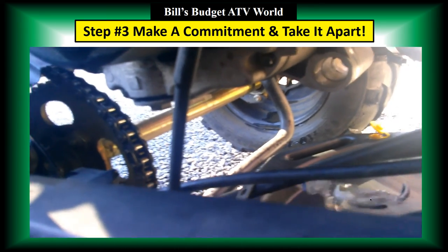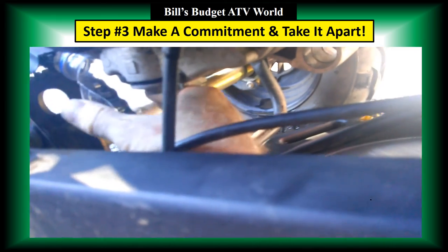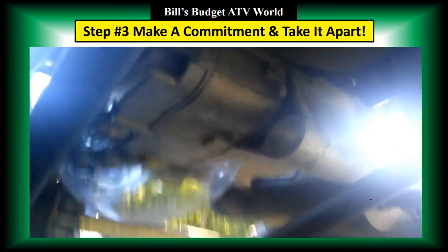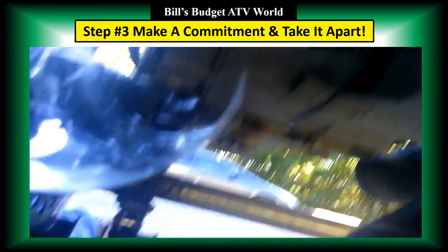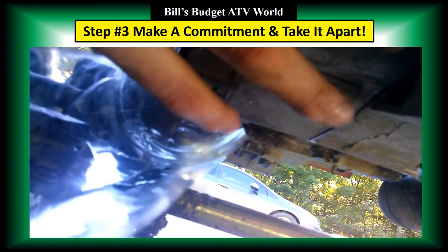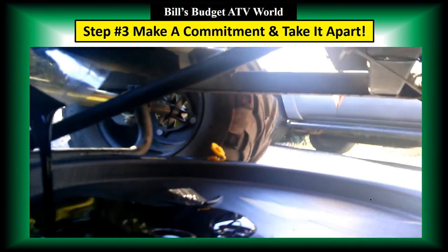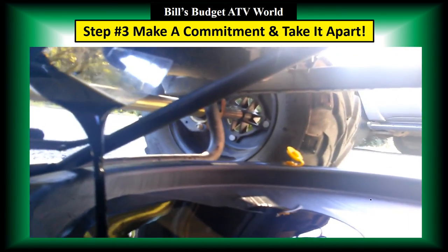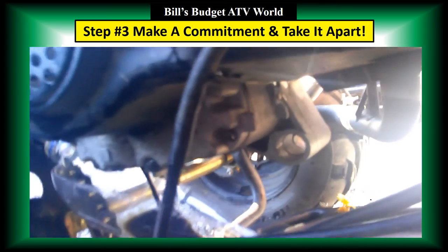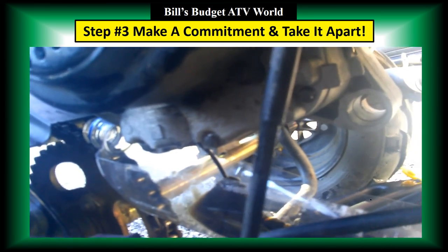Again, I'm just trying to make this neater because, and you can see I'm struggling with it a little bit, and that's because you would too. So you get to see what it's really like trying to do this a little bit neater. And let's see here. Yep, there it is, it's starting to drip. There it goes. Yep. That's what I was hoping. It's draining right down there. Perfect. Whoops. Perfect. You can see it draining out. It's draining into that part of that 2-liter bottle.